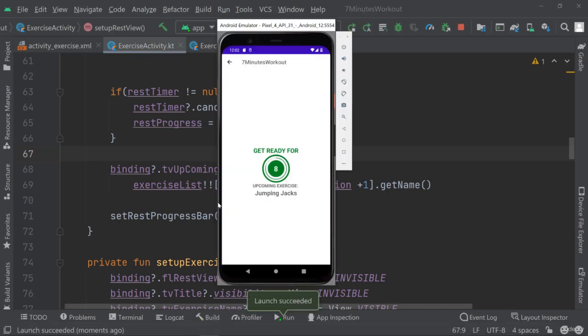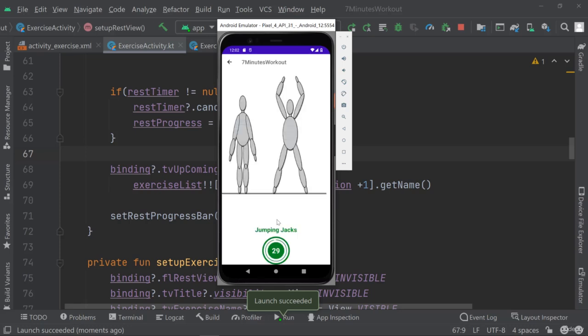So let's see it there, and I turned on my speaker, so you will hopefully get it from the speaker. So now it should come up. Yeah, there it was, jumping jacks. All right, so that seems to work. Perfect. All right, so that was it. I hope you managed to implement it by yourself, and now you know how to use text to speech.